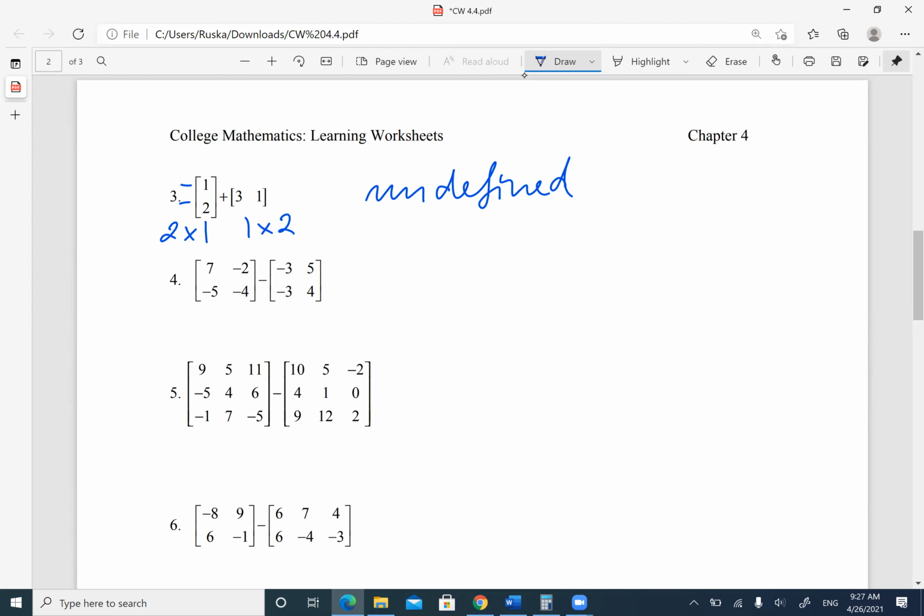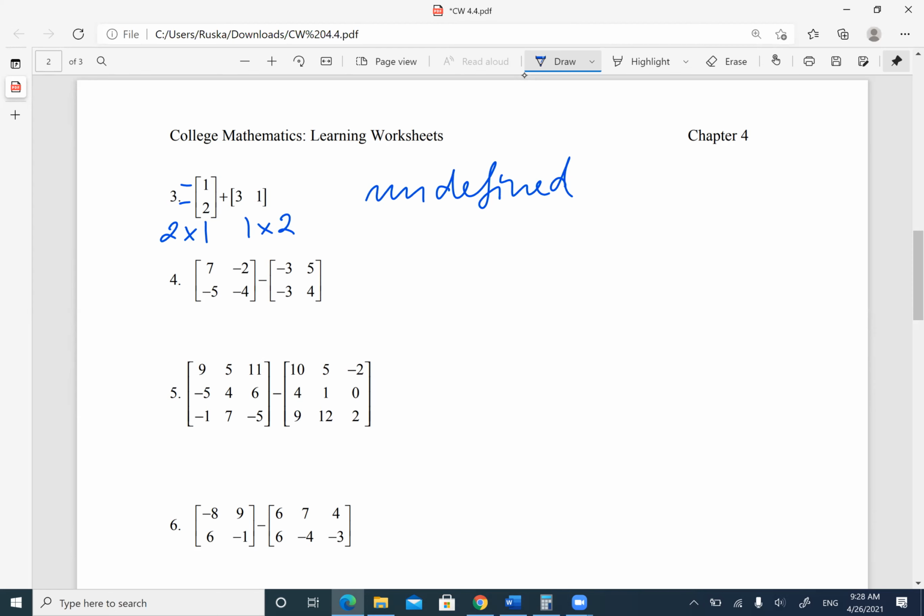Any questions on this? Will we ever have to make it defined or somehow make those rows? No, you can't make it defined. If the matrices are not the same, you can't do the operation. Okay. Any questions? Any other questions? You guys have really good questions. So the operation is undefined if the dimensions of the matrices are not the same for adding and subtracting. For multiplying it's a little different. We'll talk about that later.